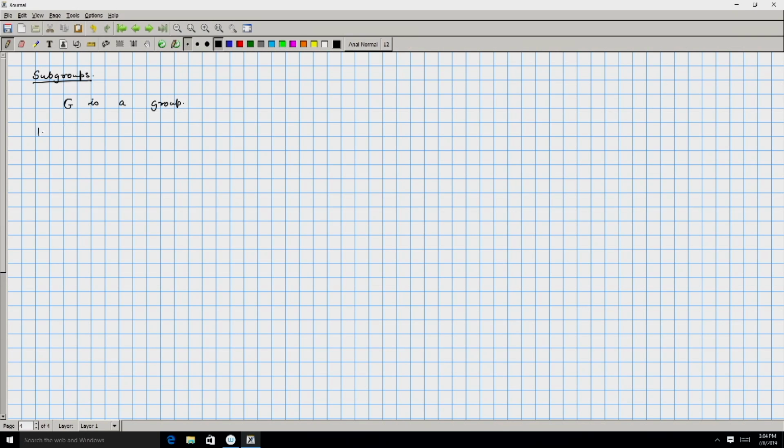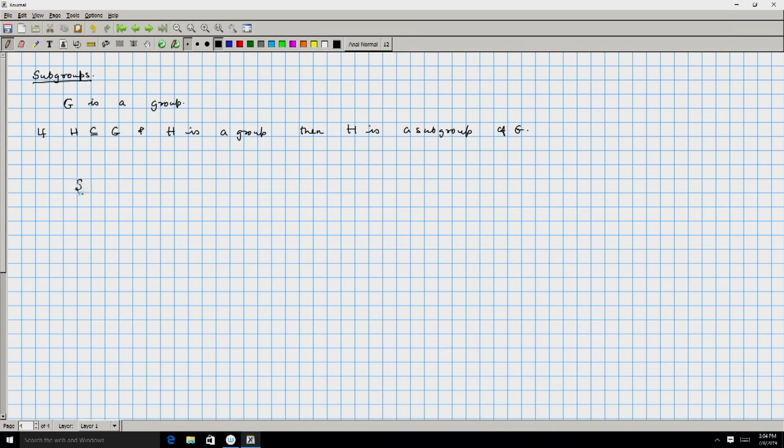Okay. So, if H is a subset of G and H is a group with the operation now being restricted. Okay, so, we do not take these elements and look at a completely different operation, but we look at the same operation on G, but restricted to the elements of H. So, under that, if H is a group, then H is a subgroup. This is the definition of a subgroup.